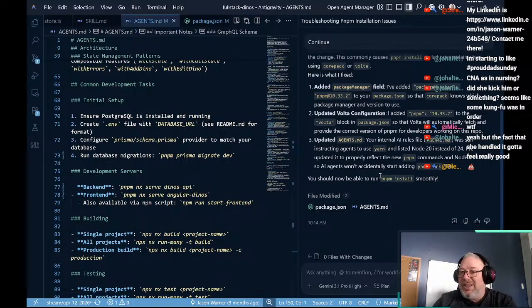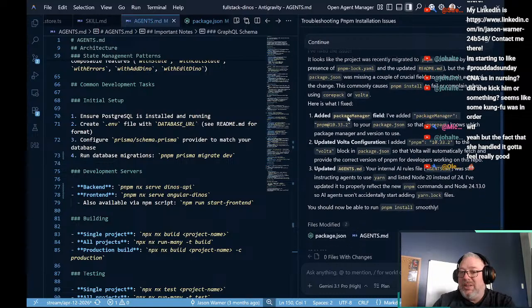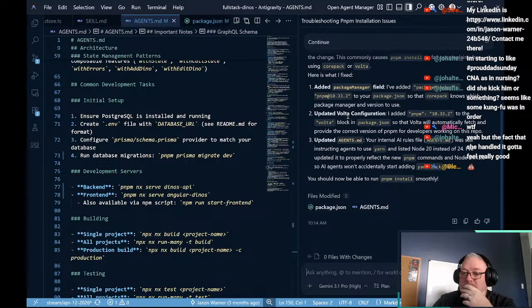I don't know that this is right. I fixed an issue. Looks like the project was recently migrated to PNPM. Updated the README. This commonly causes PNPM install to fail or complain using Corepack or Volta. So let's see.